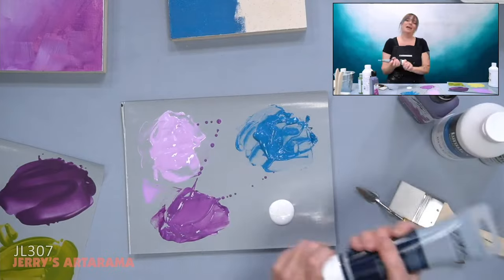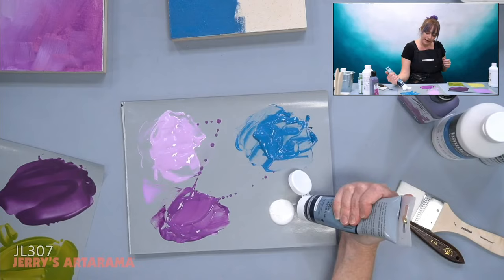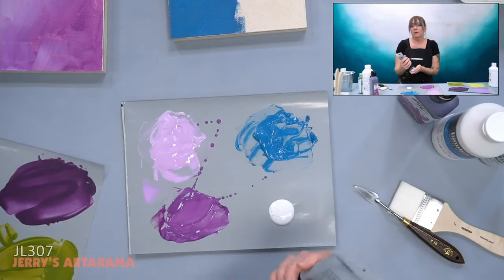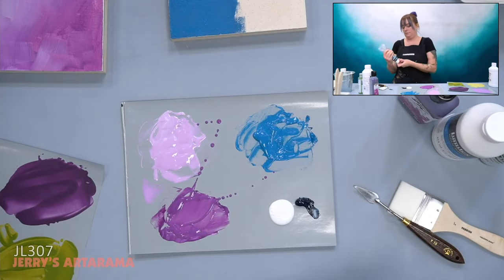So I gotta finish priming my blue panel real quick. But I forgot, I clogged the tip of this. Do you guys have any last minute questions? Because I know we're getting to the end of it. I have just one more. Yeah. What's the difference between gesso and ground?